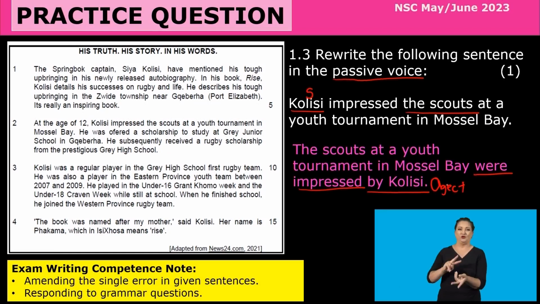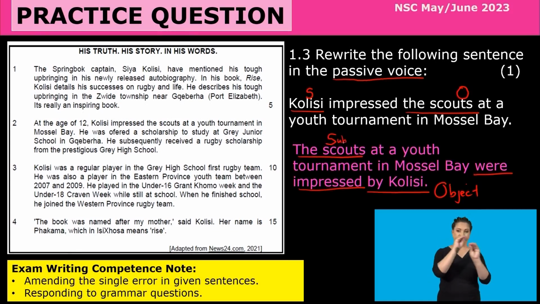So in this case, it's the subject, but when we're changing it, it becomes the object of the sentence. Let me just erase that and write it much neater, because otherwise you are not going to be able to figure that one out, hey? There we go. And then look at my verb. The impressed becomes more past by making it were impressed. And then the scouts was my object in this, but in my passive voice, it became the subject. So there are my rules for changing a sentence into the passive voice. So remember, don't sweat it, know your rules and apply the rules to the sentences.